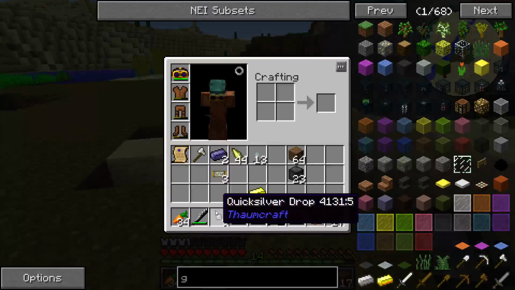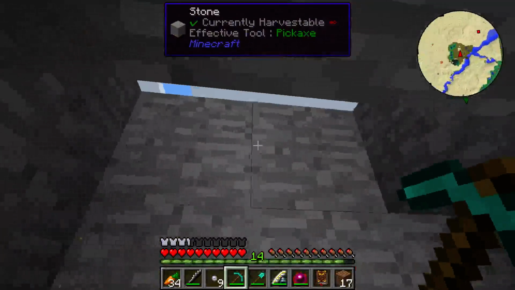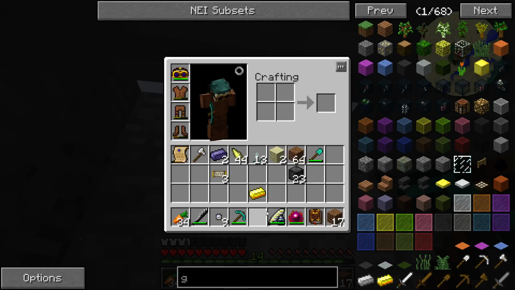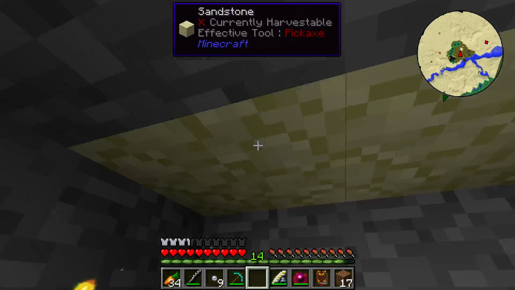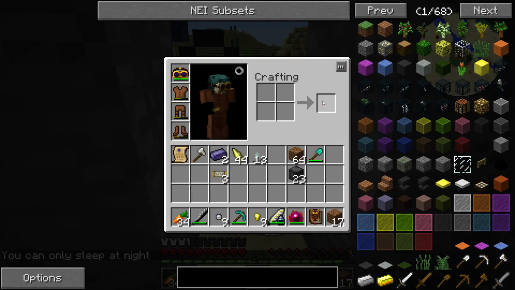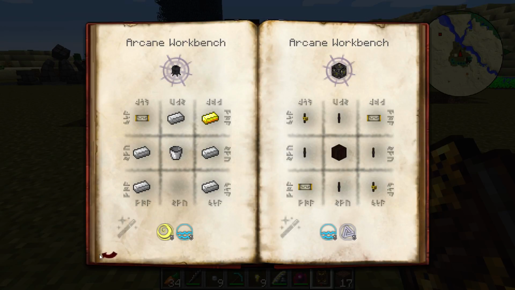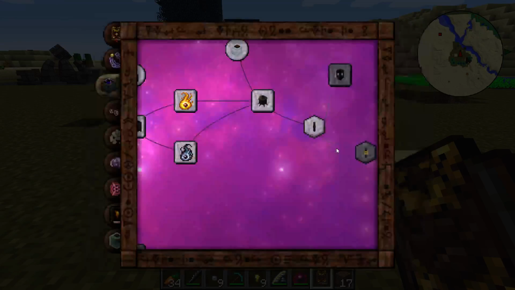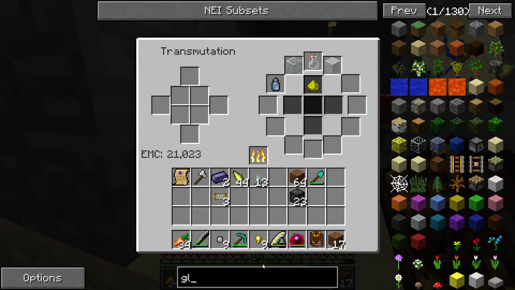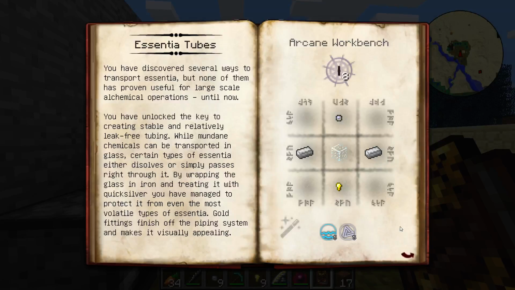I wish this had an EMC value, but it doesn't. Oh wait, I have gold nuggets right here. I have gold. Okay, so wait a minute. Essentia tubes, and then I need glass. One, two, three, four, five. Grab five just to be safe. No, it's this. It's a gold nugget, quicksilver drop, and some iron.